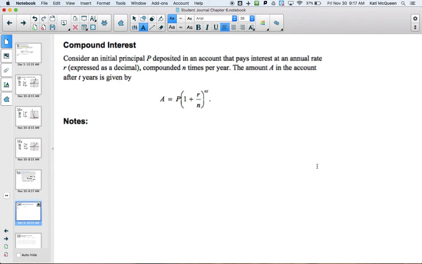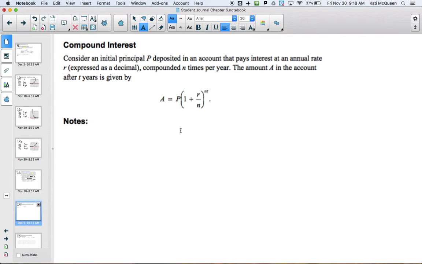Okay, last thing we want to do here is talk about compound interest. So this is where money gets involved. If you've ever had a bank account or a savings account, or maybe your parents have a college fund for you, it uses compound interest. So that means that if I put in $500, the bank pays me interest, and I end up with more than $500 in the end, as long as I don't take any money out.